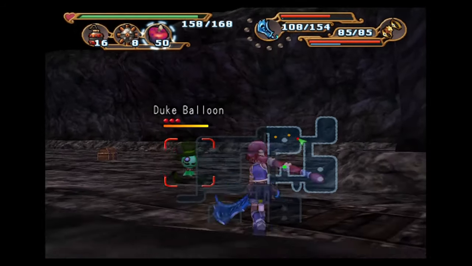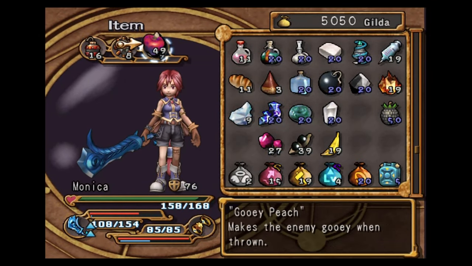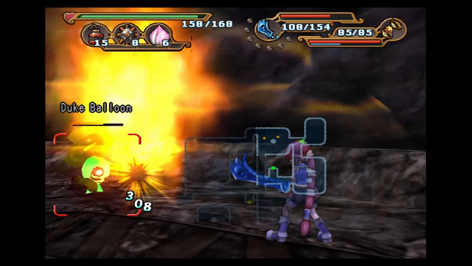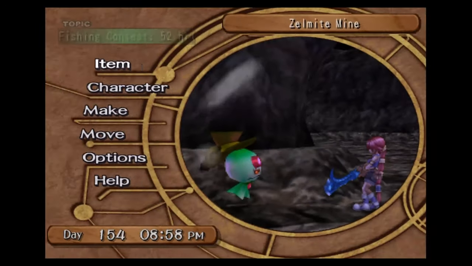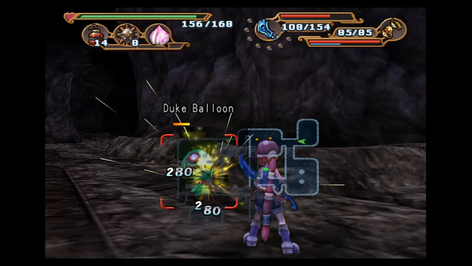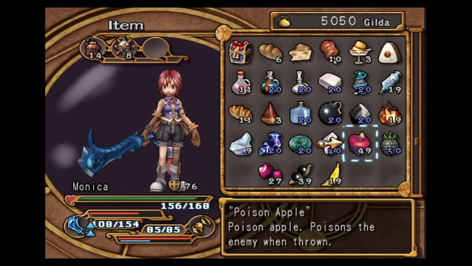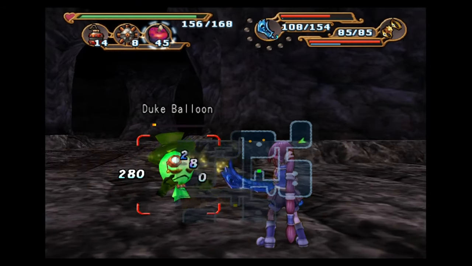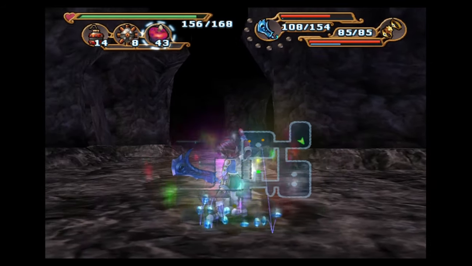We can try poison apples, maybe. I think that it might be a better idea to slow these guys. They're kind of quick. Although I'm about to run out of these items here anyway. You can just knock these guys down with your bombs like that. Although I think it's easier to just use one item. Even slowing them down, they're just really quick. This is just a menu mini game. Okay, we're making progress. Very slowly but surely.